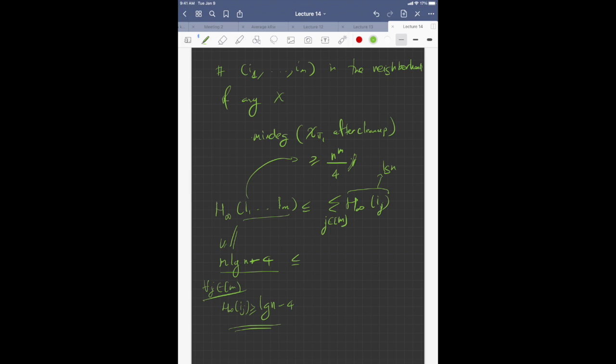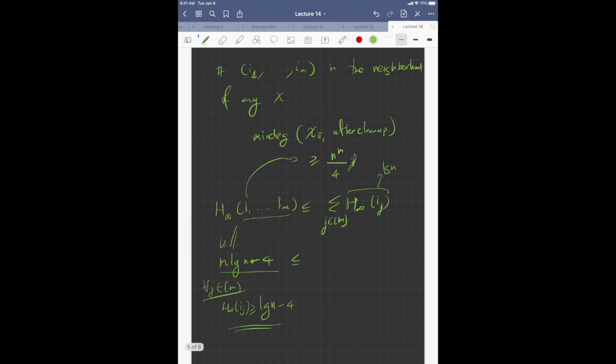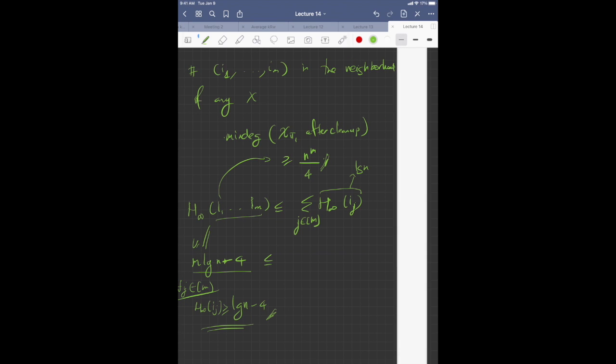So there are two things to consider, right? First, given x and y, Alice doesn't know if xi is equal to yi, or if xi is equal to yi plus eij. But even if she knows it's different, she doesn't know what this ij is. So this index ij is something she has to learn. She has to use mean entropy of ij many bits to learn this. So Alice has to spend log n minus 4 bits to learn this, and Bob has to spend log n minus 4 bits to learn this.